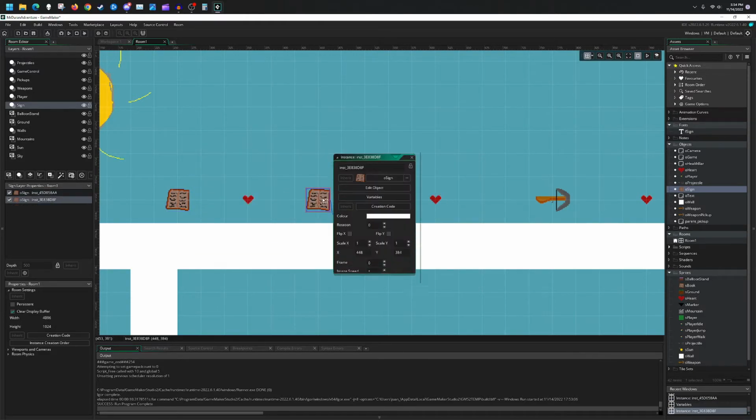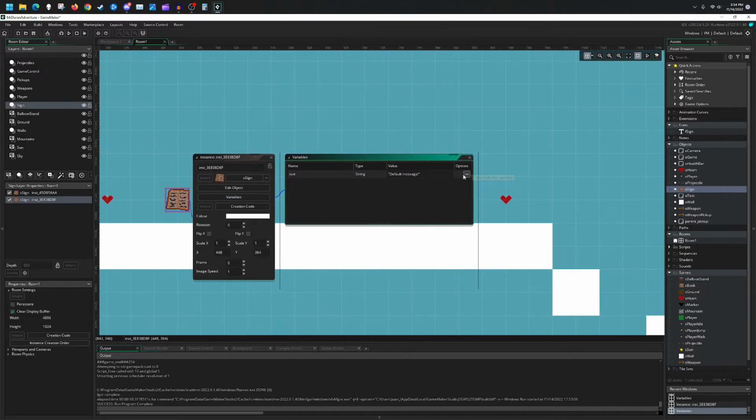And I can go to this one, edit this one's variables. And this one says pick up parts to heal. And if you think your message is a little too long, rather than making your little text box wider and wider, you can use the \n to go to the next line. And so it says pick up parts to heal yourself. Maybe I'll push the heal to the other line as well. And so pick up hearts to \n, heal yourself.